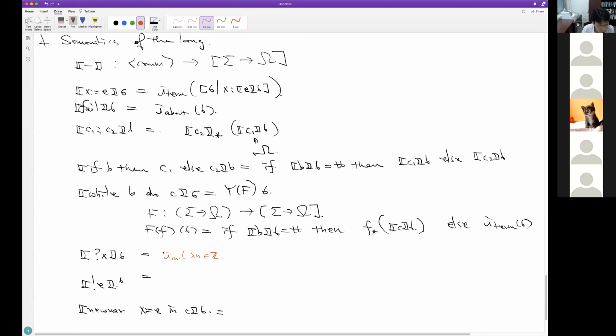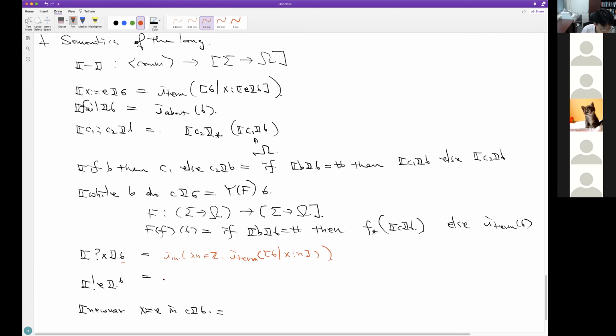So we take an integer n, and then the element in omega that we have to produce is sigma, where x is updated by the input value. So we return iterm, and the state is sigma, where x gets updated with the input value.